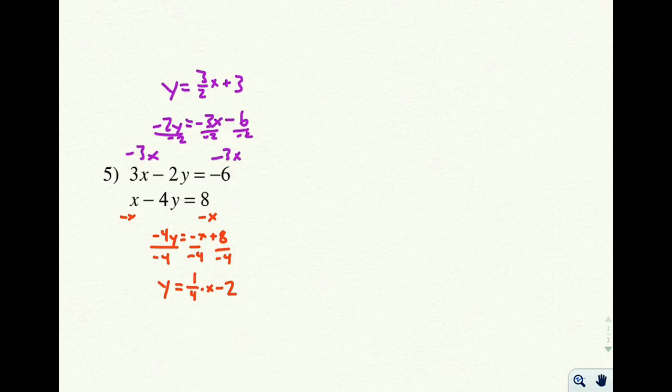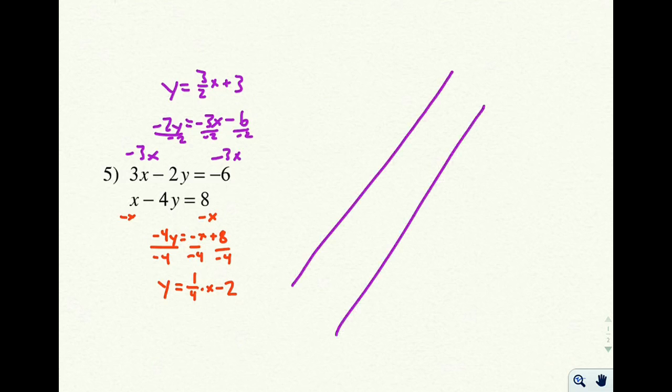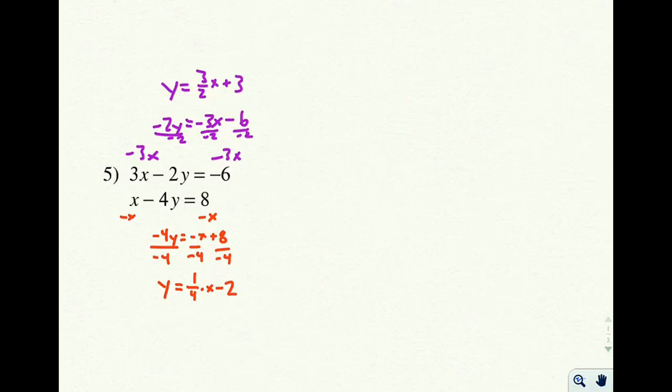In the case where it's the same slope, like if these two slopes were the same, but the y-intercepts are different, then they would be parallel lines. So this one's going this way, this one's going this way. They never intersect. That would be no solution. But in this case, we do have two different slopes. They will cross at some point. We just have to figure out where.